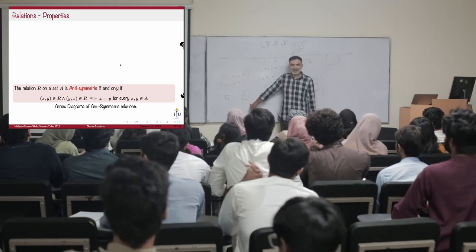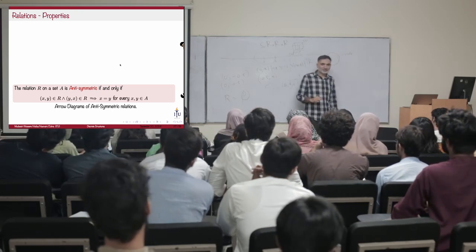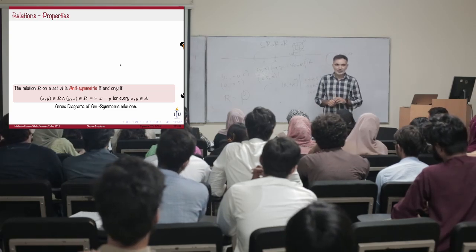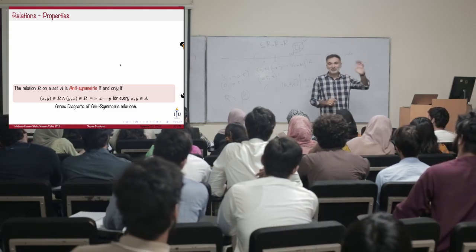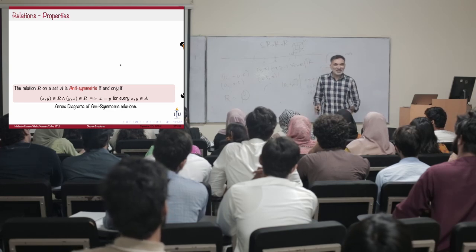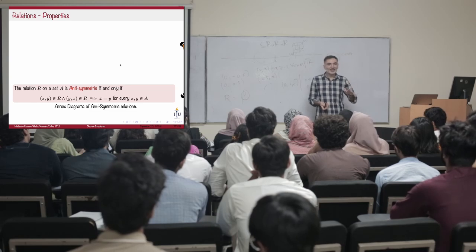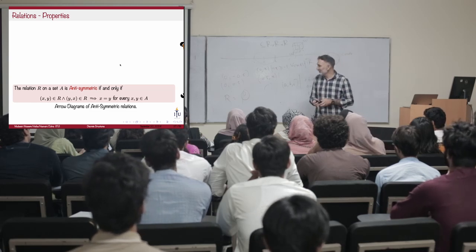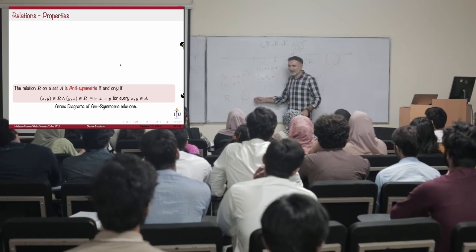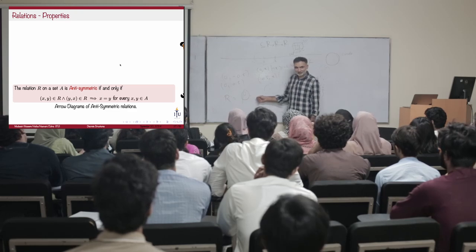Is this set anti-symmetric? Yes? People who say yes, and people are so scared now. It's all right to be wrong, okay? I'm wrong at least 10 times in this class, every time, okay? It's all right to be wrong. Is this set anti-symmetric?